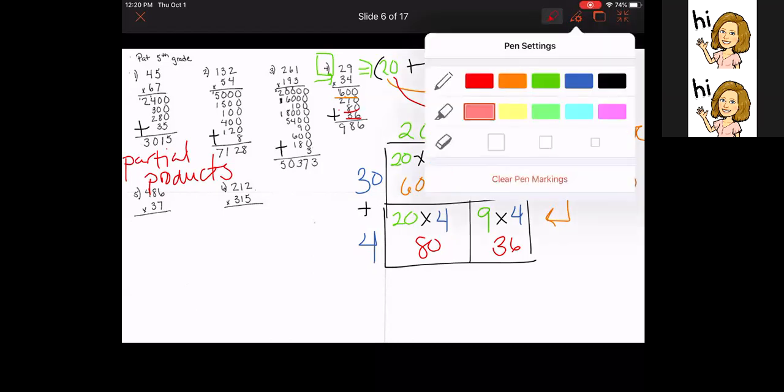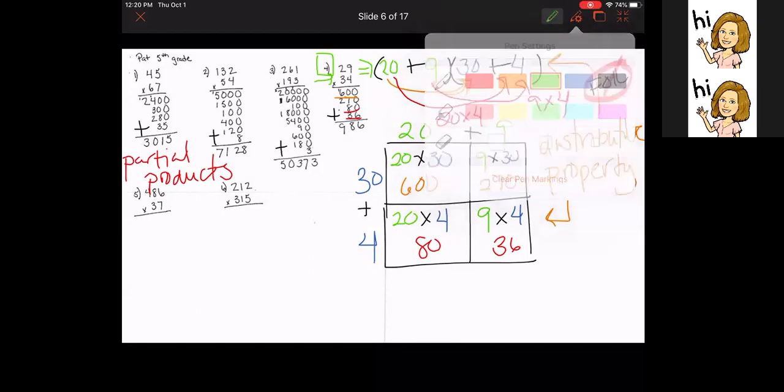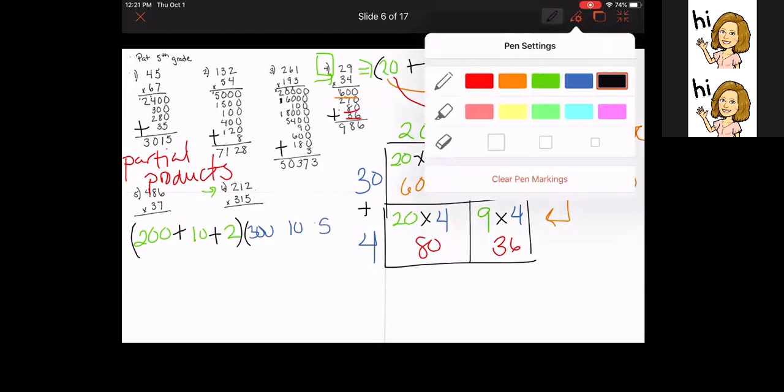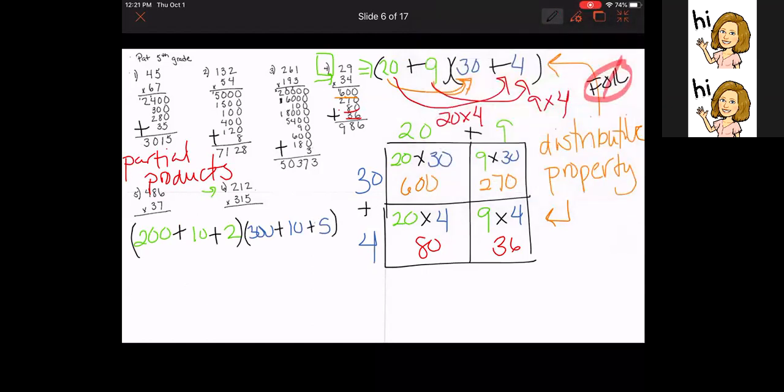If we look here with what's going on with Pat's strategy, look at number 6. If we were to decompose these two factors, we would have 200 plus 10 plus 2, 212. And then we'd have 300 plus 10 plus 5, for 315. Now we can do the same thing with this open array. And sorry, this is going to get a little cramped.